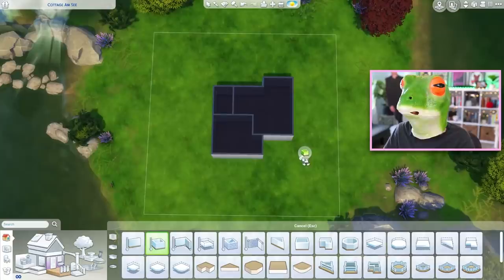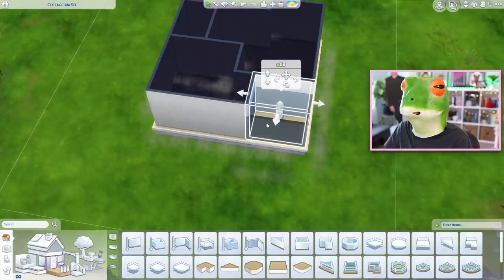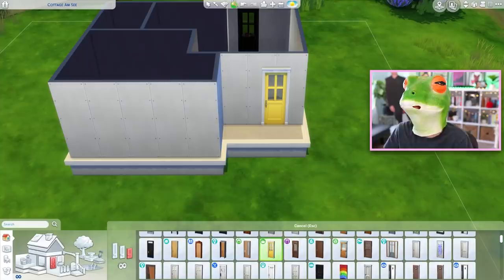Oh no, I squished the frog mask. I can't see anything. This is really hard. Oh no. Okay. I don't even know what I'm gonna title this video. Like, how do you even go about explaining? Oh, I tried to build a house, but I'm a frog. Like, I'm not really sure what I'm gonna call it. But I'll figure it out. That's cute, right? Okay, we need a roof on the frog cottage.